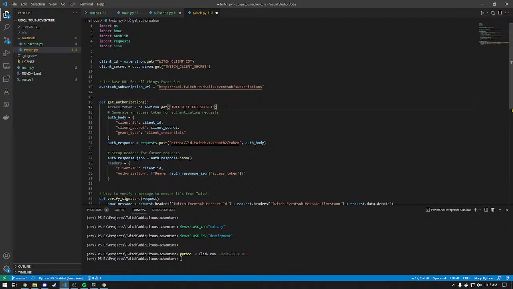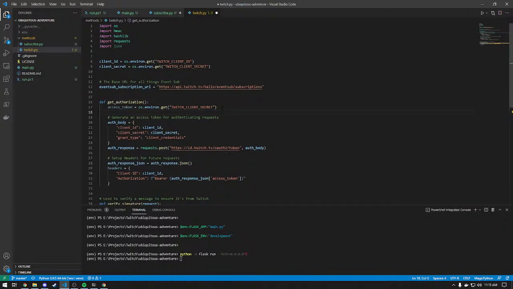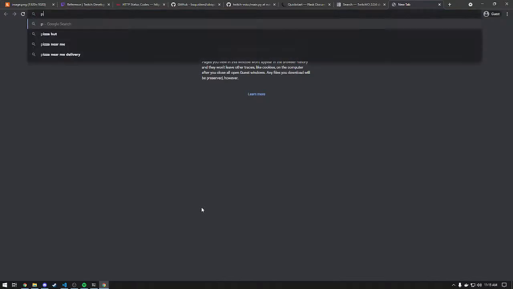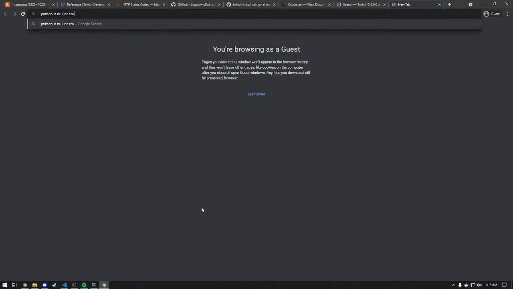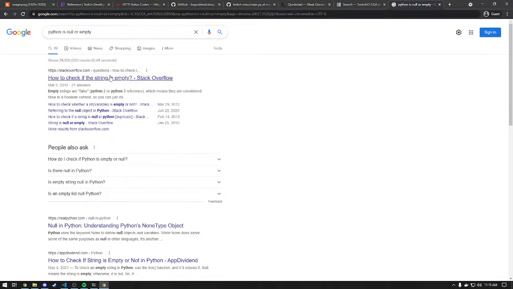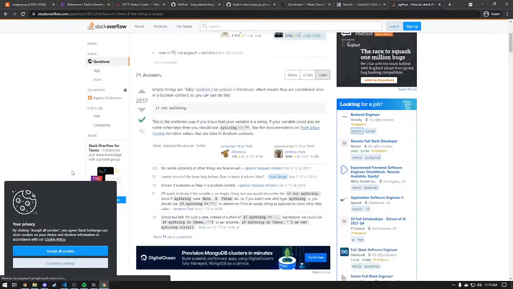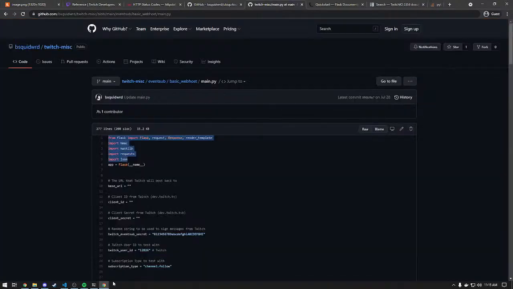So we're going to get the access token and we're going to say if access token, there we go. I actually don't remember how to check if Python is null or empty. That's it. Just if not, okay.